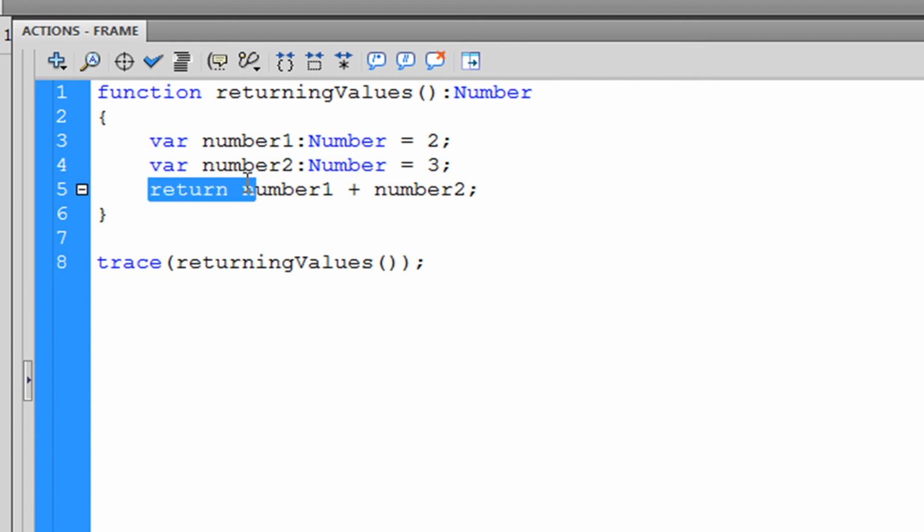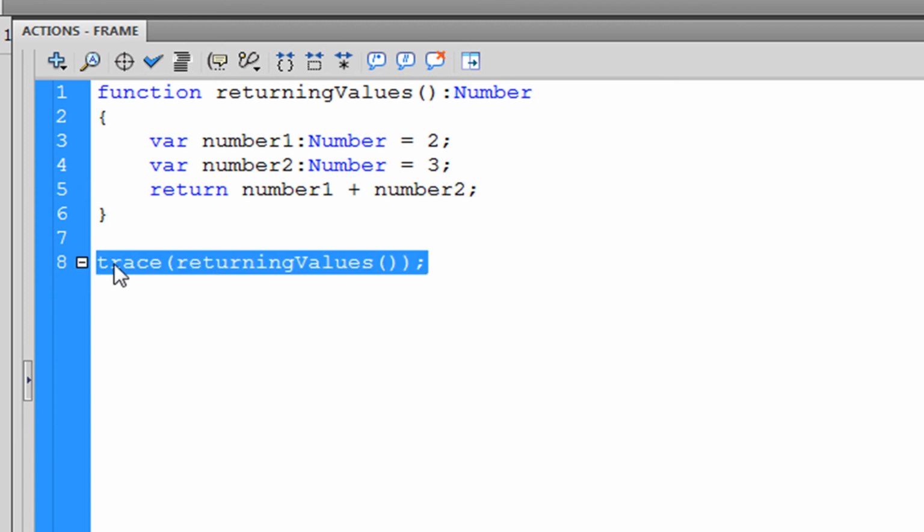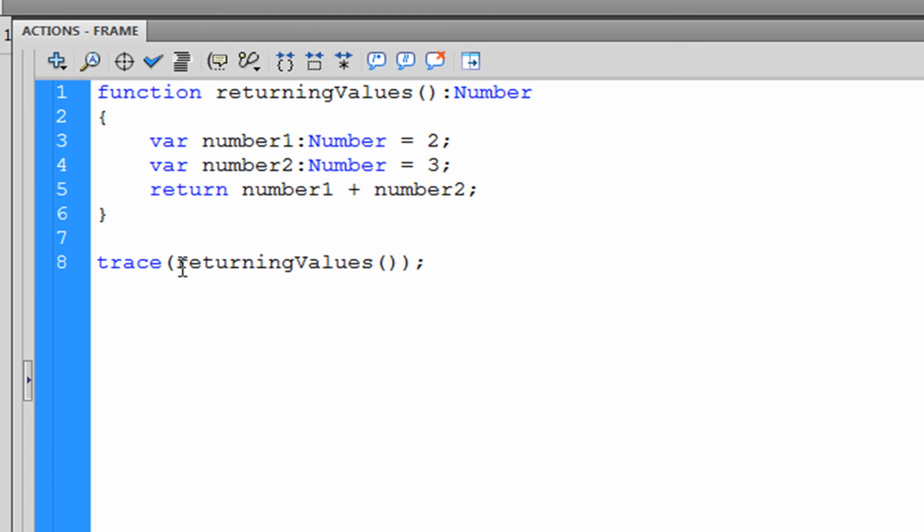Then we return something, telling Flash that when this function runs, you want it to return something, what you want Flash to give you back. You want it to add these 2 variables together, and that's what you want it to return. And then we traced it, checking if this works. So we ran the function inside the trace statement, which is possible, and that's what happens. So that's how it works.